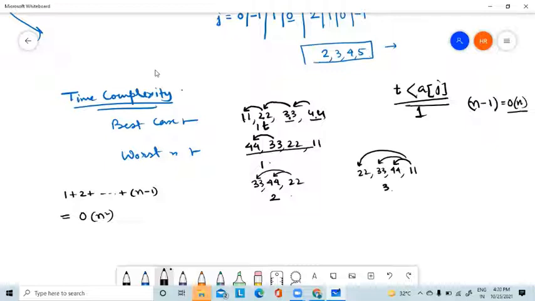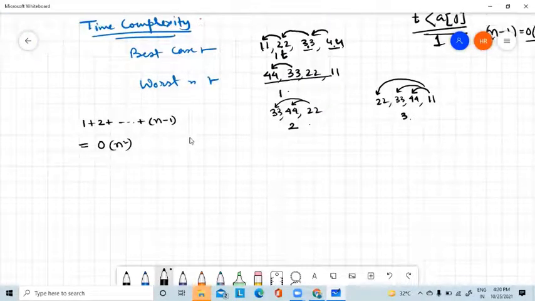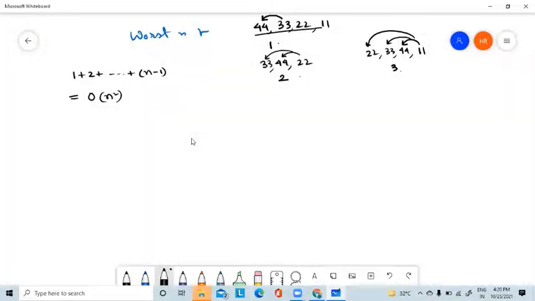But this insertion sort, for best case, it will give you best time complexity. For worst case, it will give you the worst time complexity. So the time complexity calculation is pretty simple. But there is one part. See, very interesting. Now see, we can improve this worst case time complexity. We can improve this.